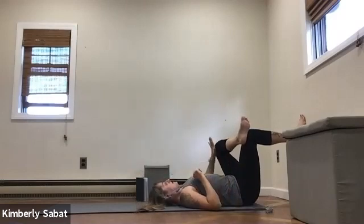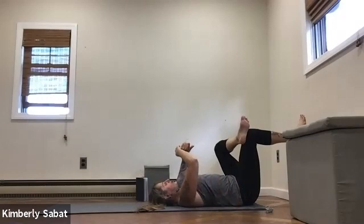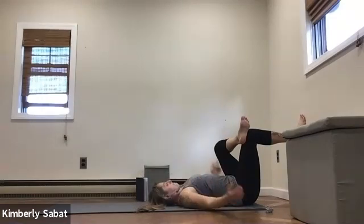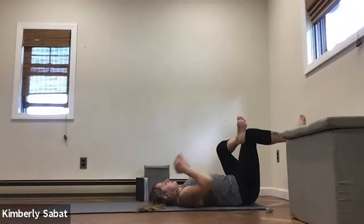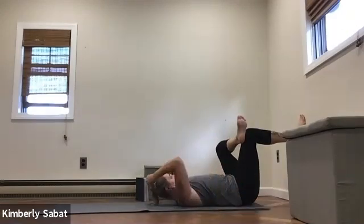You're drawing your left knee towards the wall using the muscles around your hip. Hopefully you're feeling your butt do it. I'm not using my hands to help push. That's a no-no. That is a no-no. In a lot of the Egoscue moves, it's a very different style than what you might see in yoga. We keep yoga with yoga, Egoscue with Egoscue.